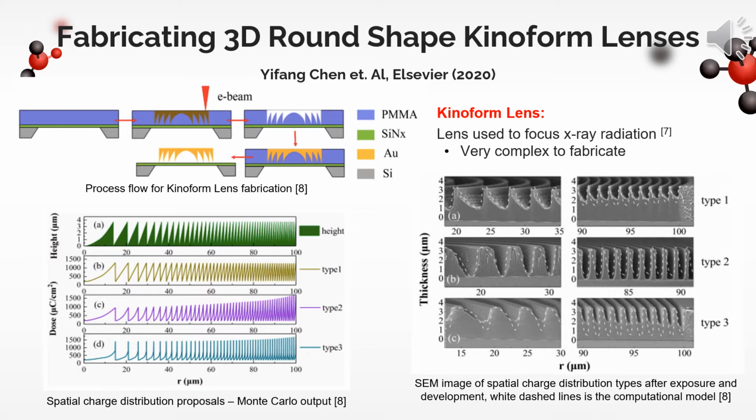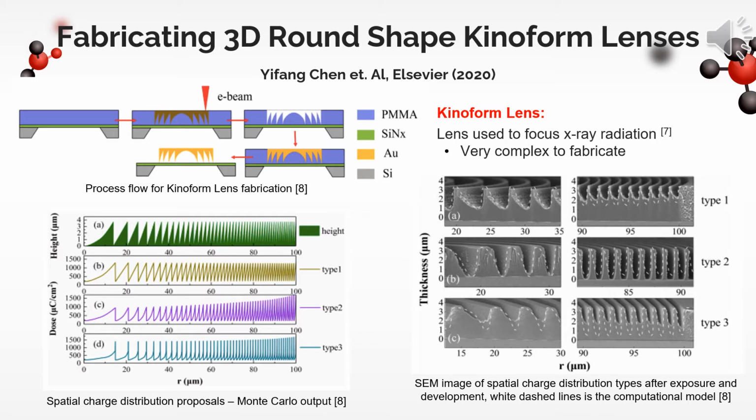Using GEBL, this group attempted to fabricate a three-dimensional profile into a SML 2000 positive resist. Due to the highly complex geometry, this group used Beamer Tracer software to run Monte Carlo simulations to modulate the applied spatial dose. After spin coating the resists onto a silicon substrate, the resists were exposed to an electron beam using the calculated dosages from the simulation.